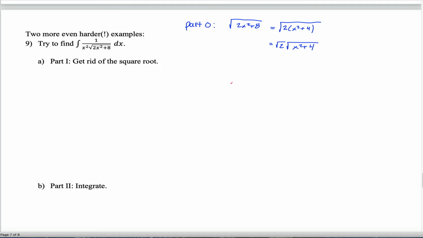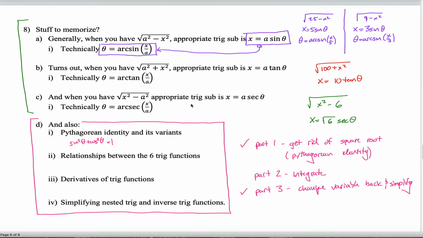With that work, I can take my original integral here and rewrite it as 1 divided by x squared times the square root of 2 times the square root of x squared plus 4 dx. This might look complicated, but remember that this square root of 2 is just a constant. You can think about this as 1 over the square root of 2 times 1 over x squared square root of x squared plus 4. I can pull constant multiples out in front of the integral symbol, so I got 1 over root 2 out in front, and then my integral is just 1 over x squared times the square root of x squared plus 4. All of a sudden, it looks like a really good fit for what I have written right here.